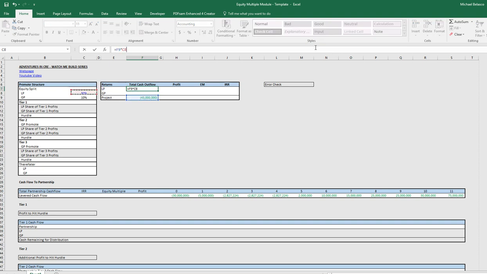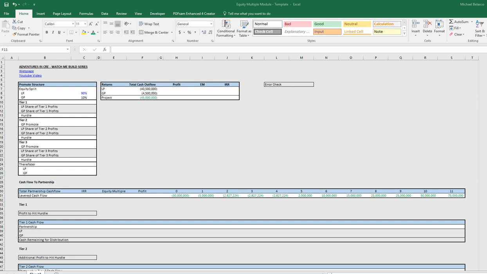All right, so right off the bat, project cash outflow, we have 90% to the LP. Oop, need to lock that. And when you want to lock in cells, hit F4 if you're new to Excel. I do Control C, Alt H V O, and this keeps all my format intact. So here we have the LP at 90% and the GP at 10%.